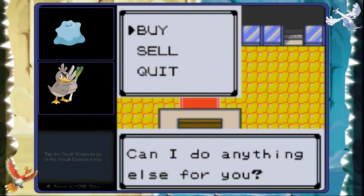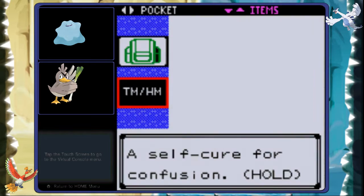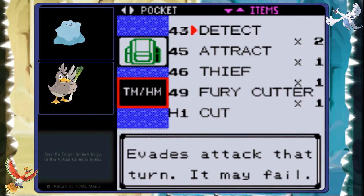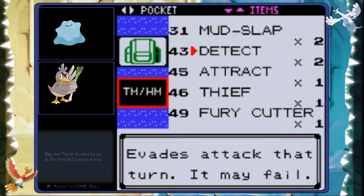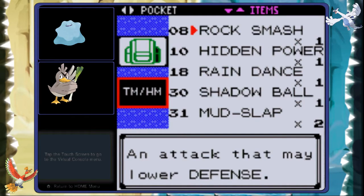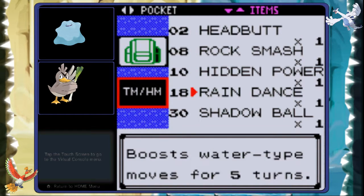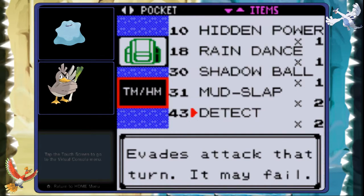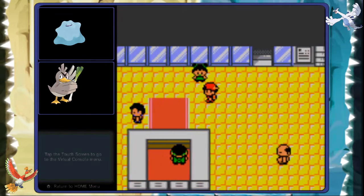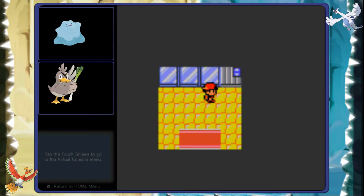Let's see what I've got in my bag. All right. Detect. I just picked that up. Hidden Power. Okay. Oh, Rock Smash. Yeah. So, right. You can buy Rock Smash, which you need to have. So 2 and 8, and then the 3 punches, which I haven't bought any of them, but I will at some point. Take the elevator down and go play at the game corner. That'd be a fun thing to do.